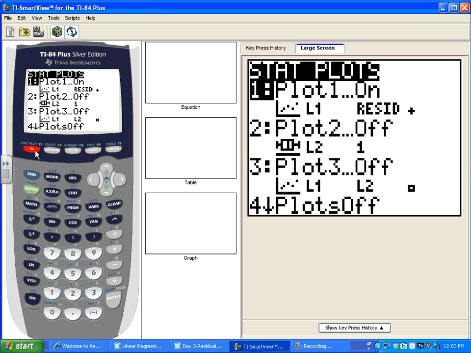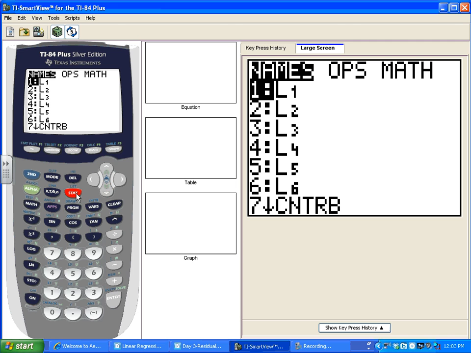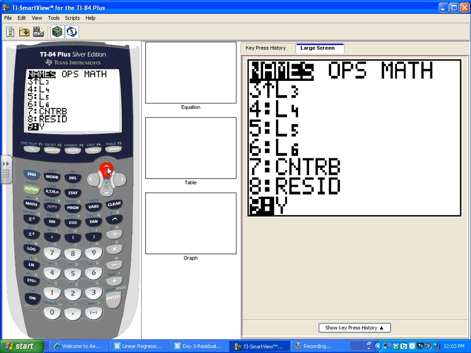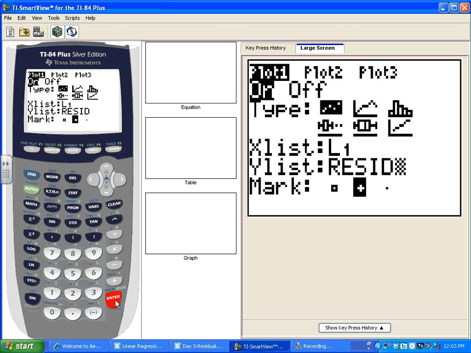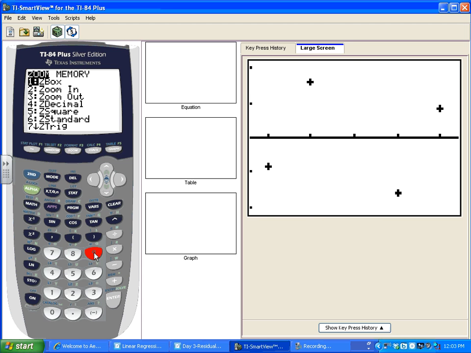To go back to how I got the residuals. We are at our scatter plot. We're targeted to the Y list. To get to the residuals, it will say second stat. It'll bring up the names of the lists. I believe one of the very bottom ones is resid, number 8. Hit enter, and that'll put the residual in there. Okay? I took out my Y equals. At this point, you will want to zoom stat it because remember your window is set for your linear regression model.